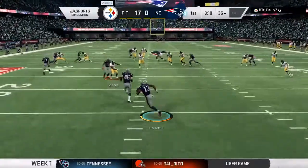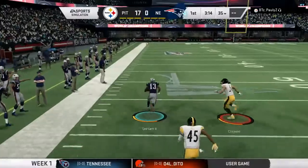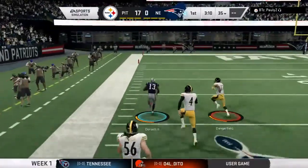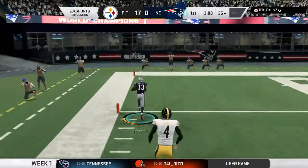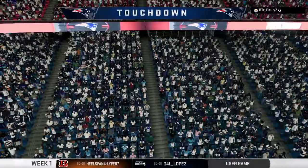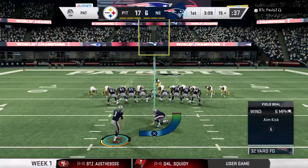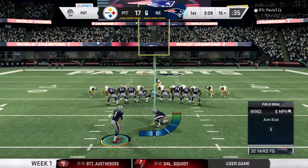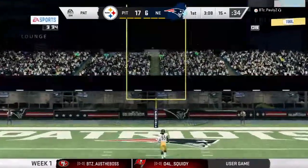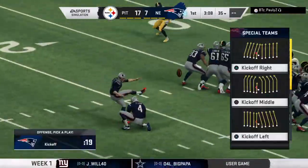This is fielded at the goal line. And all the way in. Touchdown, New England. Officially an even 100 yards coast to coast on the kick return, as his guys are on the board here in this first quarter. Gostkowski with the extra point, and that'll cut the lead to 17-7.